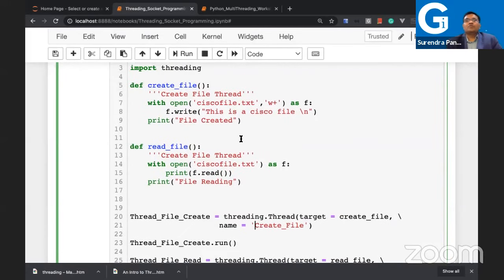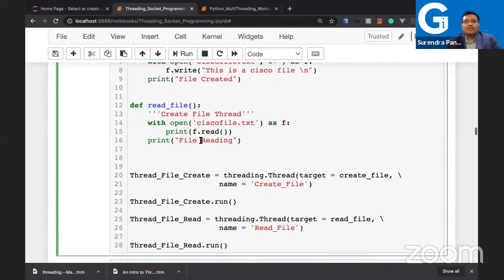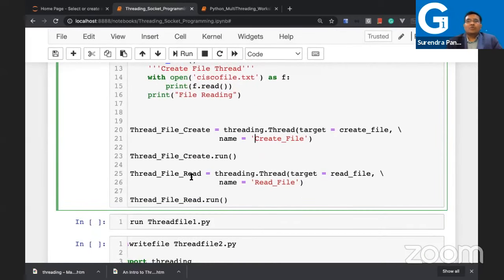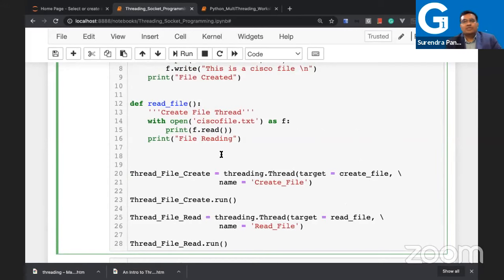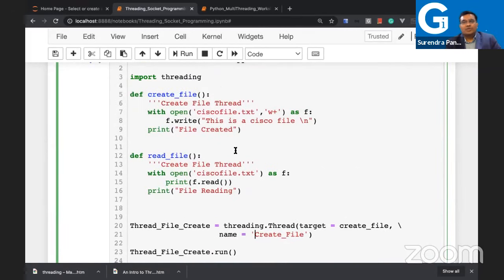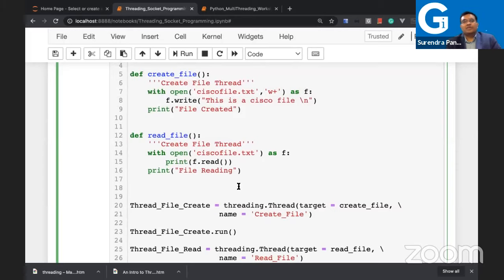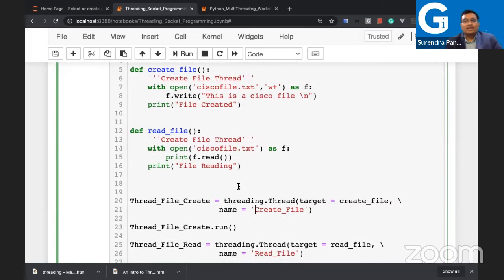In this example we do not have any argument to pass, so the argument is not passed here. In the previous example we passed an argument. These are all optional parameters. Now you can run the thread and see whether it creates a file and whether it reads the content of the file. That is what we are going to check. Here we are adding some data into the file, and here we are just reading the data from the file. It is very simple, just how you can use a thread. Let us try to run it now.